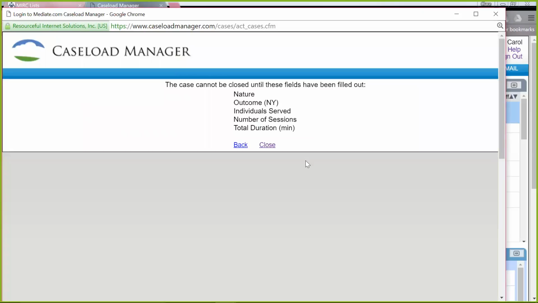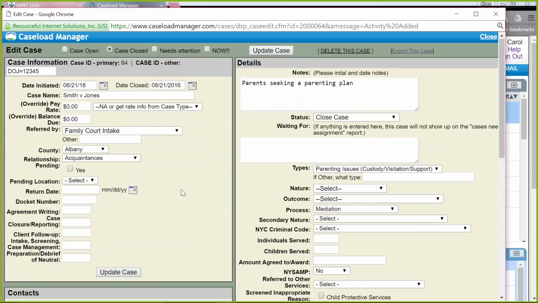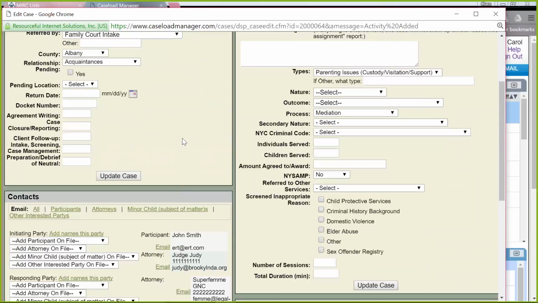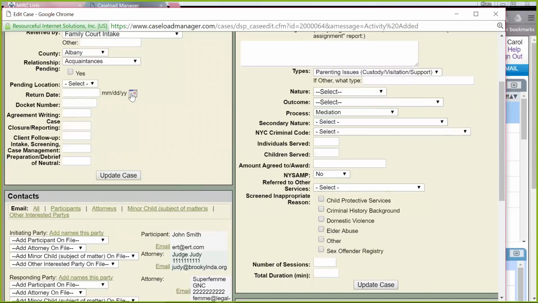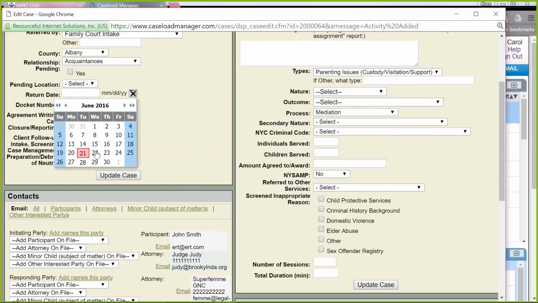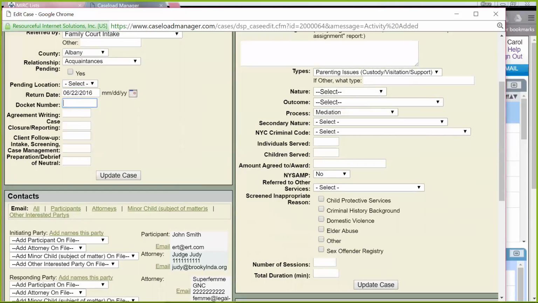So, oh, right, we have these required fields. Yeah, just so folks know, that's a great example: we do have some required fields, just like DRCMS had some required fields that needed to be completed. This will give you an error message that tells you which fields you haven't completed.